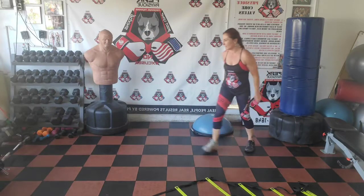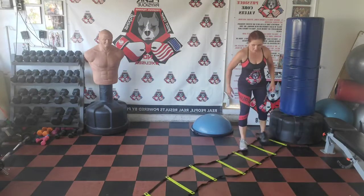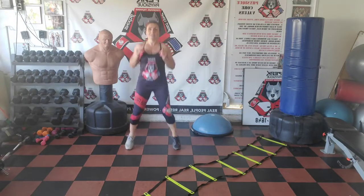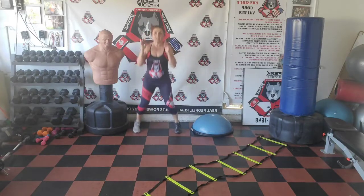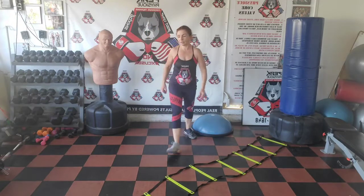And time. Drop those dumbbells quickly. Go into the ladder or footwork. I'm showing you footwork right here. So look, we're just doing jump in and out, in and out. You don't have a ladder, you're going forward. Look how simple this is. In and out, like a jack, but moving forward. You get to the end, higher intensity, you're just turning around and going again. Got it?